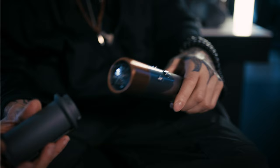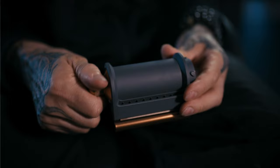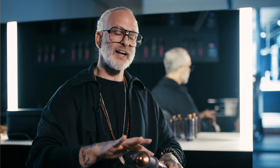I'm here to talk to you about the Airwrap Coanda Smoothing Dryer. This has two functions and I love them both. Firstly, when I turn this styling knob, I have this bar of airflow that I can use to remove moisture from the hair very quickly. After I've removed the moisture, I use the Coanda effect to help smooth away flyaways. I can switch and then I have the styling bar, which I can place on top of the head to smooth out any flyaways.